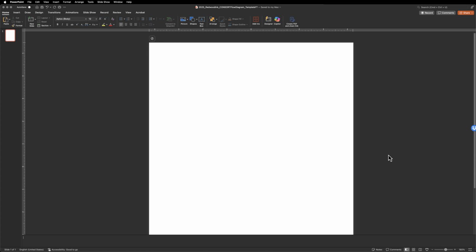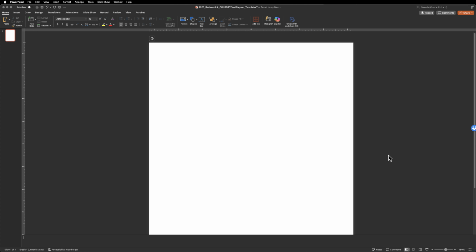Okay, so here we have a blank PowerPoint template. And one thing that I have done is change the dimensions of the template so that it's the same as a standard piece of paper. This will already be done in the template that you would download if you'd like, but I'll show you how to change that in case it's something that you want to do. I will add that I am on a Mac, so things might look a little bit different if you are on a PC, but the process is the same.